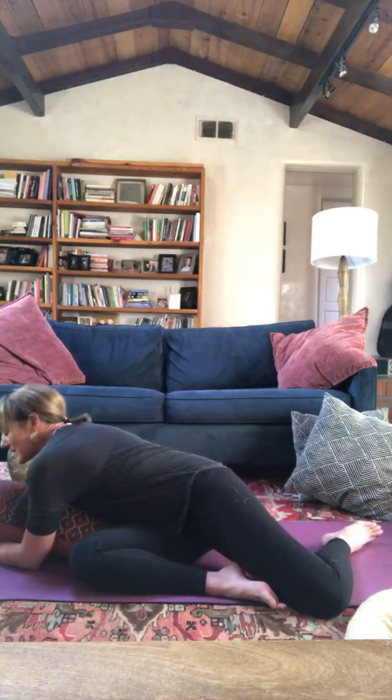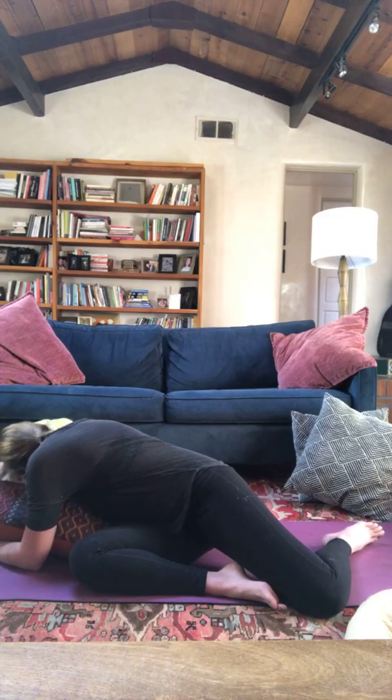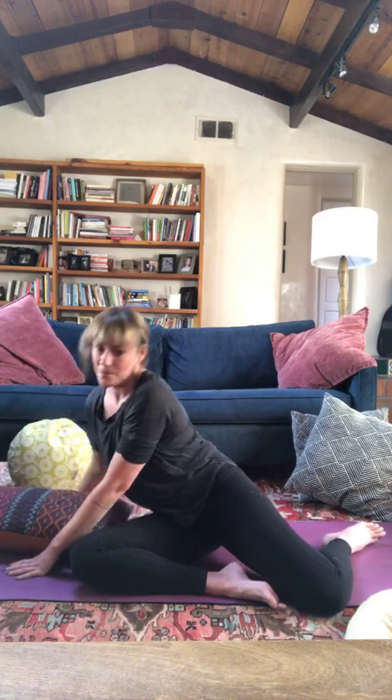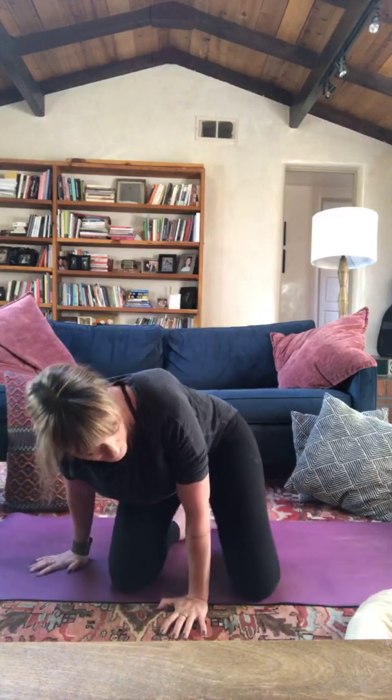Take a big breath in. And on the exhale, slowly rise up, coming out of the twist. Maybe setting your pillow off to the side. And then pressing into the earth, come to sit on your knees.